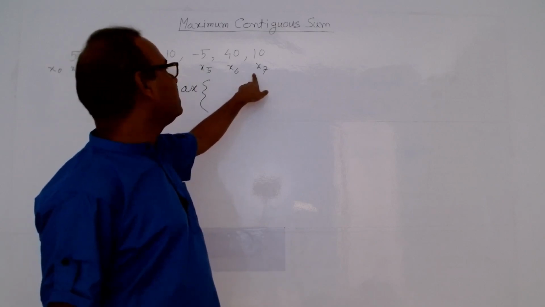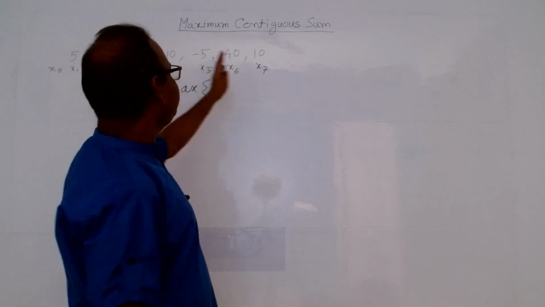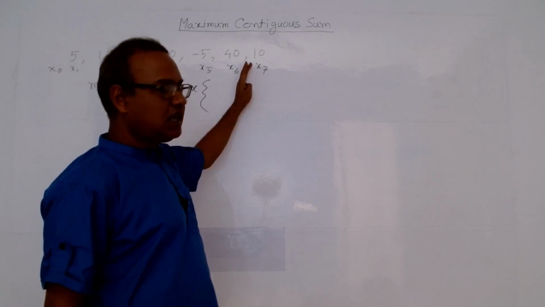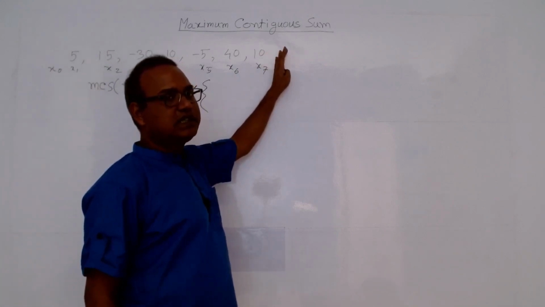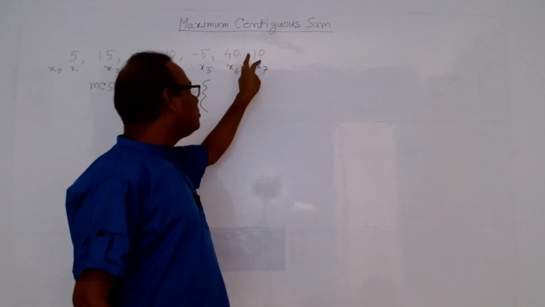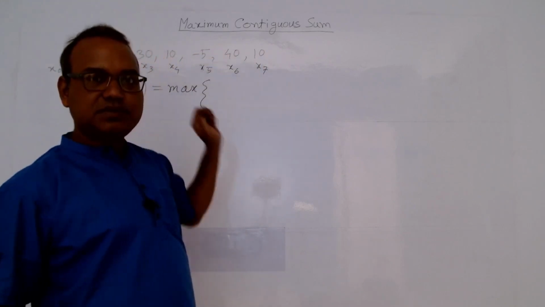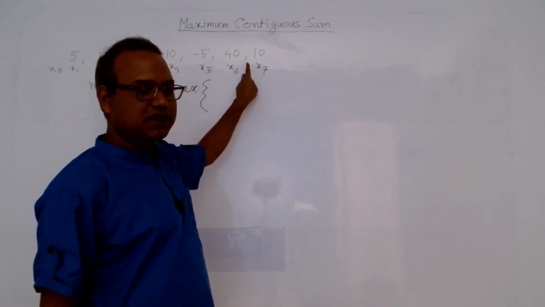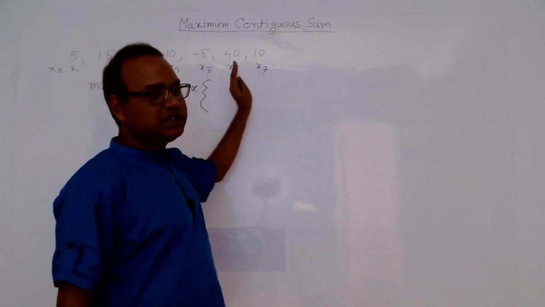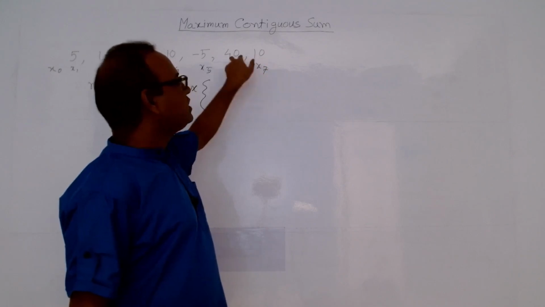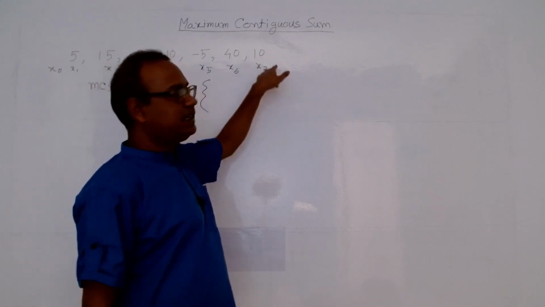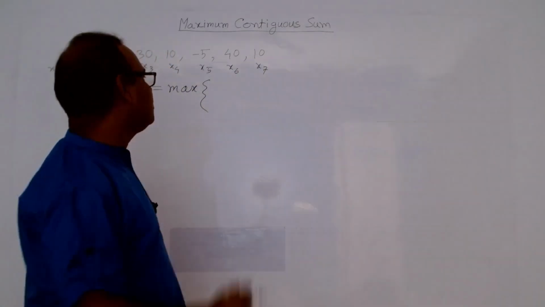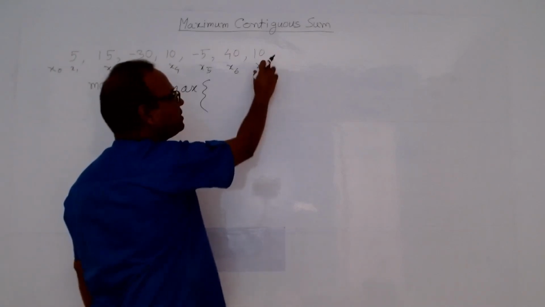How can we do that? We can do that using the solution up to x6. Let's assume that we already know the solution up to x6 and we are adding one more value, let's say 10. Is this going to be considered inside the maximum sum or not? That depends on the value of the previous sum. If the previous sum is negative, then adding the two values will give less than 10. Instead, if we take only this element, that will have a greater value. So for computing the maximum sum, we will compute this.